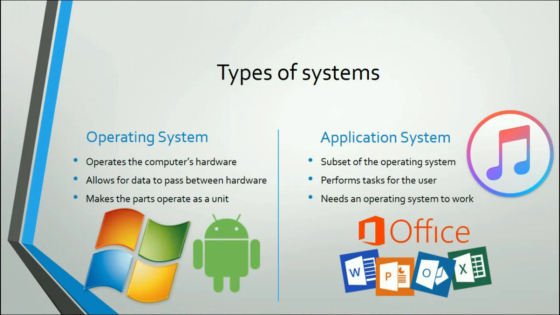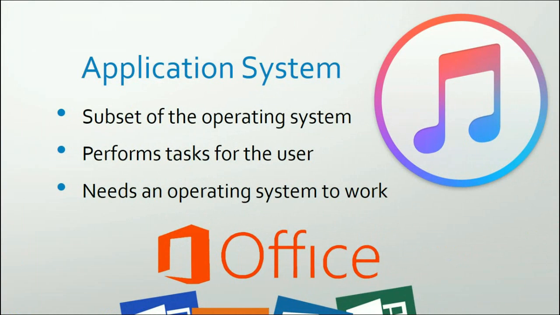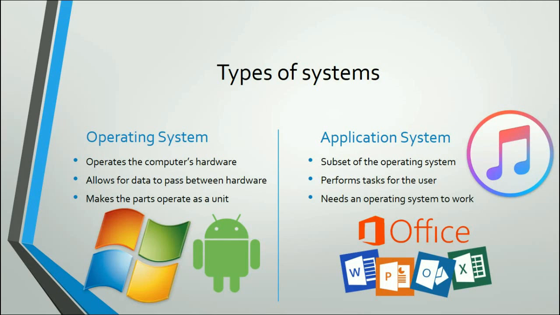Then there is the application system. An application system runs off of the operating system to allow users to do certain things. For example, your operating system is connected to a DVD drive, but how does your operating system know to start playing the DVD in the DVD drive? Well, you would install a video application and it would tell the operating system what to do. So, in simple terms, an operating system operates the computer, and the application system applies the command to do certain tasks the user tells it to do.